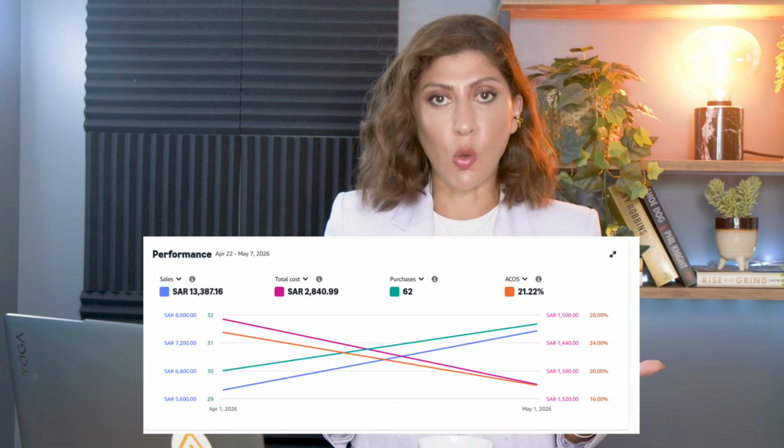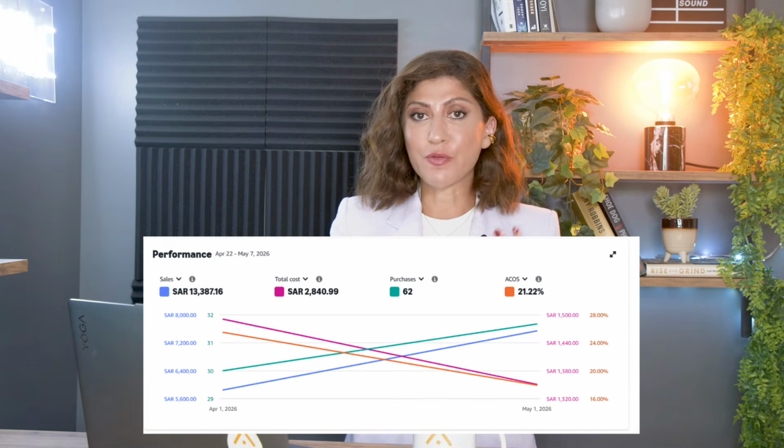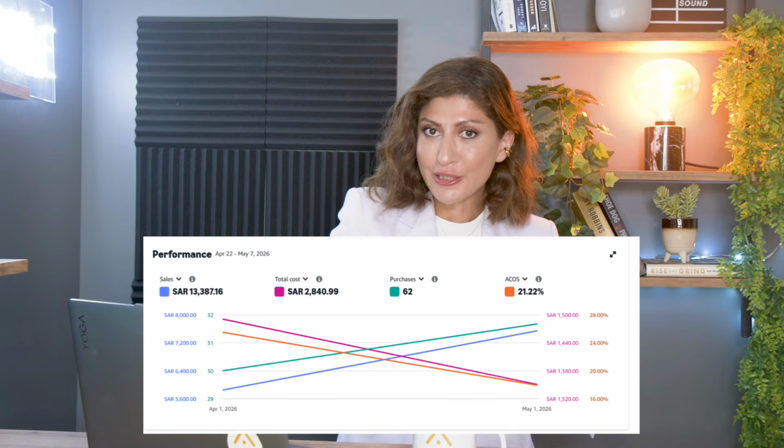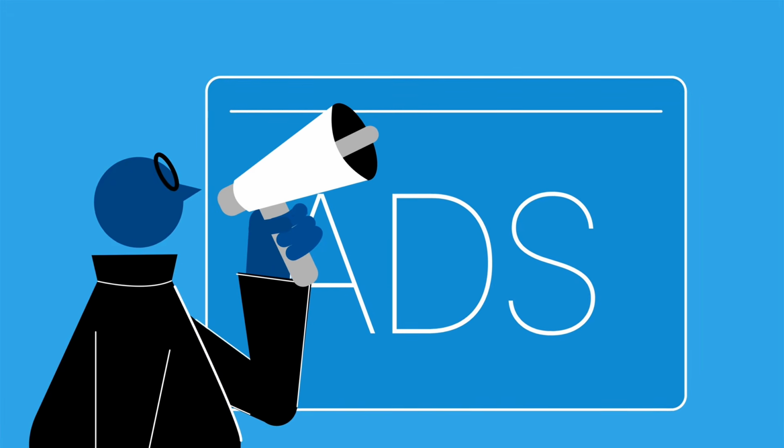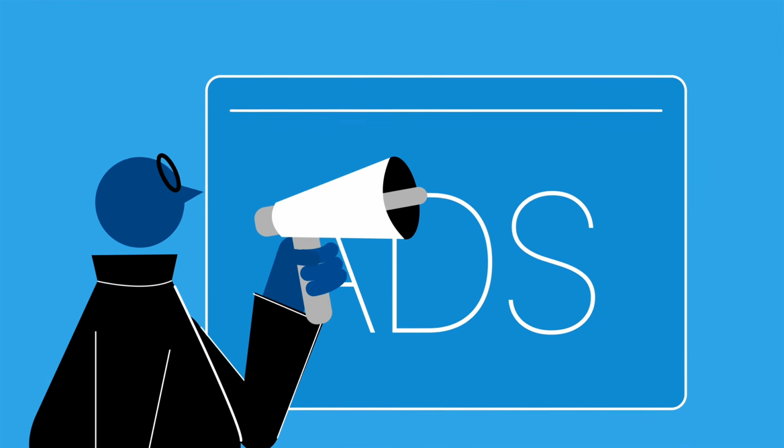When you advertise on Amazon, this is the end goal. You want a campaign that's performing very well, spending very little money, and making you a lot of sales. But unfortunately, that's not how it starts. Ads themselves do not manage themselves on their own. You have to manage them.